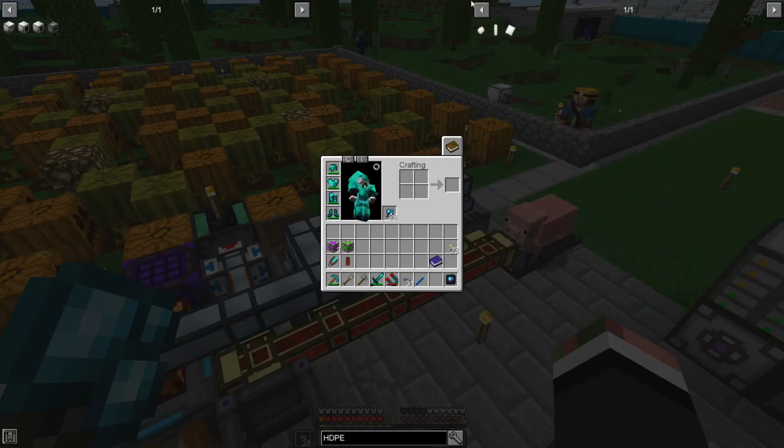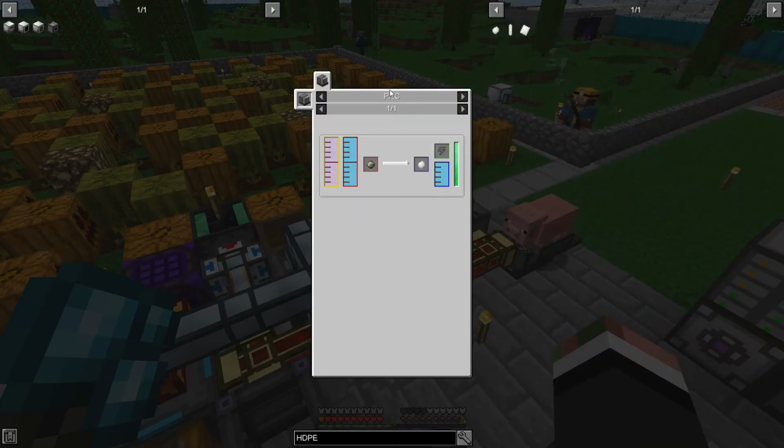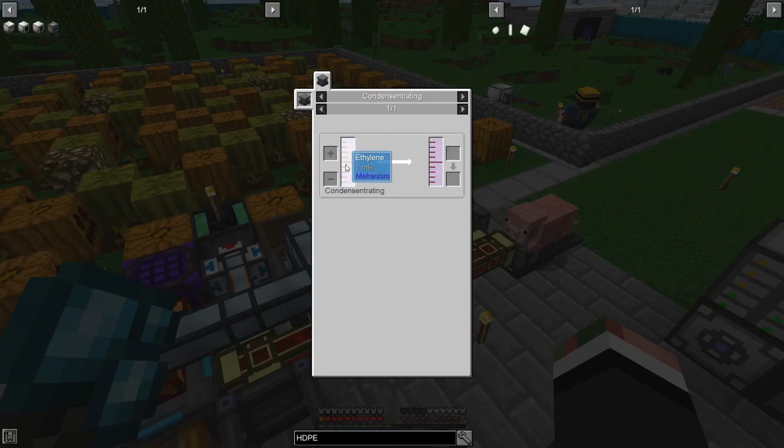So if we look at HDPE, the pellet comes from the PRC. That turns the liquid ethylene and the oxygen from the substrate into that. So we're going to need this ethylene. So that's the gas ethylene to the liquid ethylene.